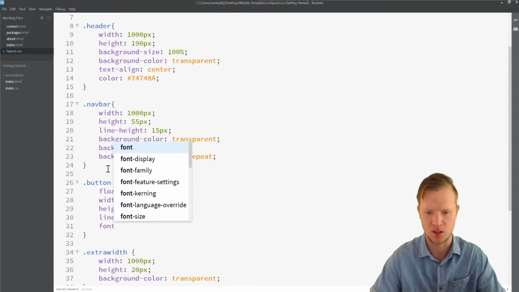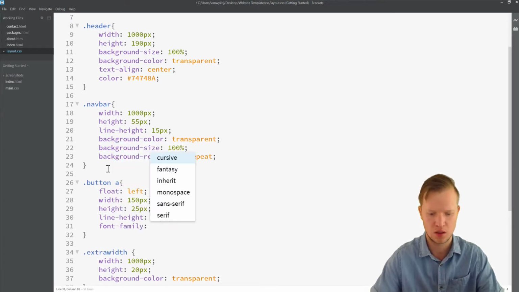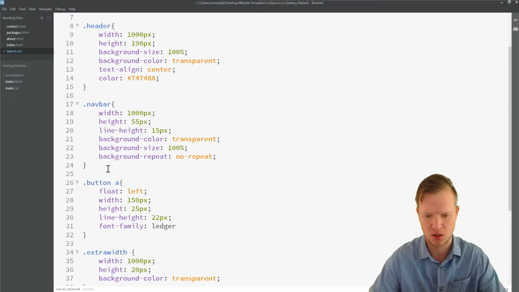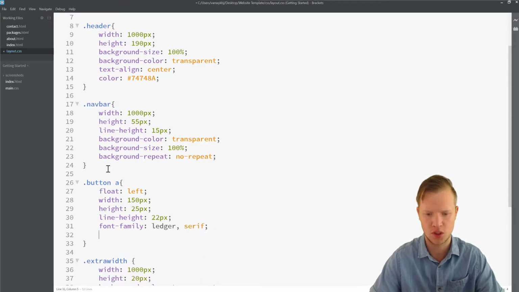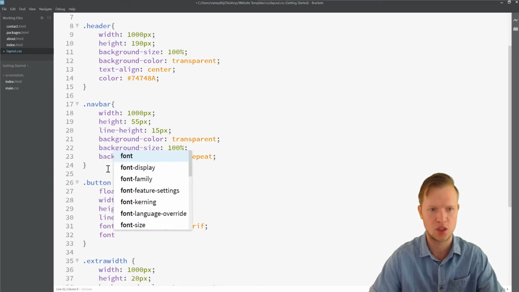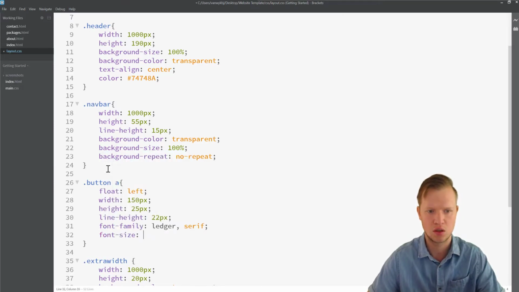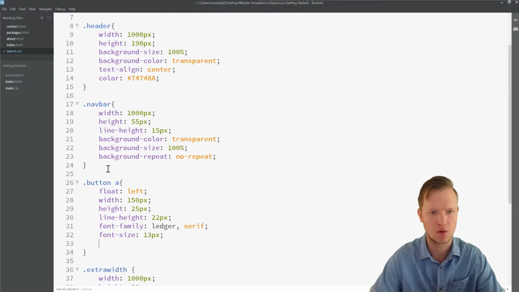I'm going to give it a certain font again. Font family, ledger, serif, font size. Okay, so the font size, I'm going to make it maybe 13, a little bit smaller than the body.